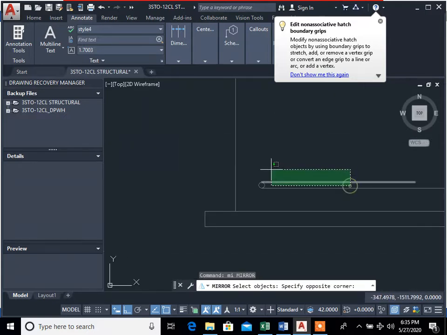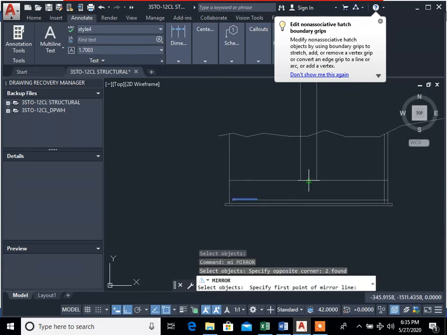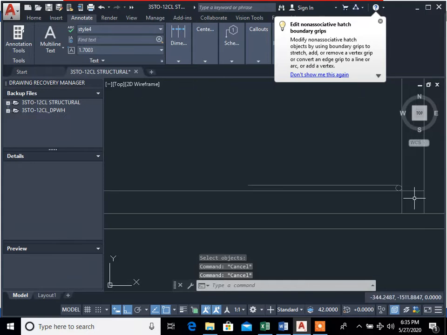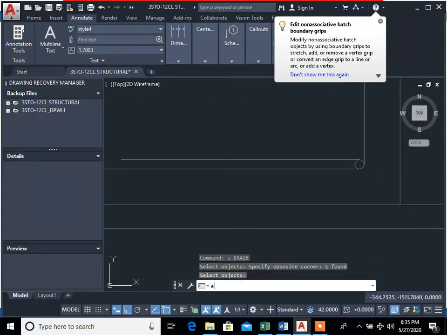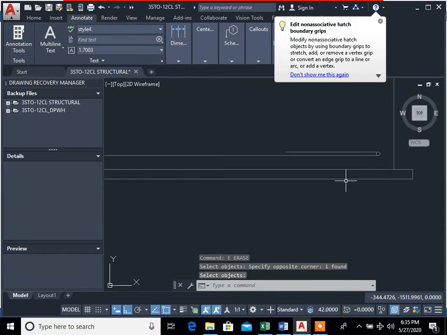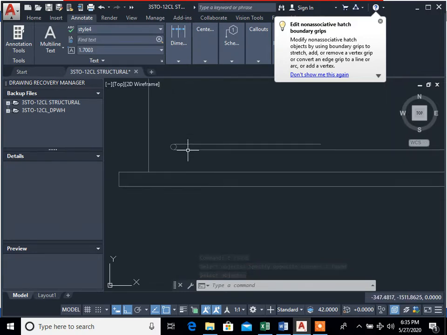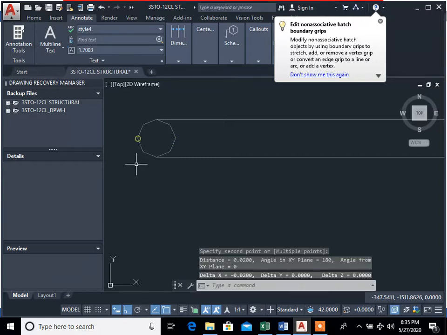So MI, then select this object, then locate the center, then press OK, then OK, and then trim, then erase, ayan. So this one is 20 millimeter diameter, so DI. So, ayan.